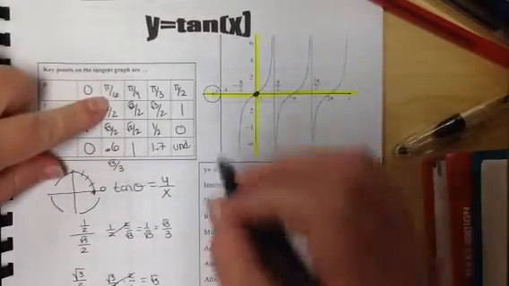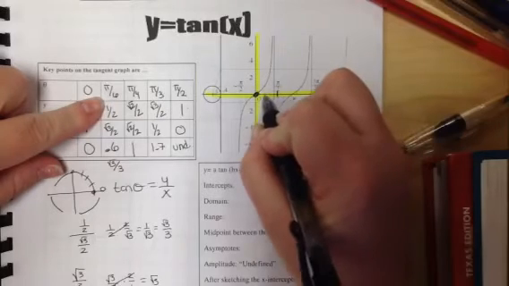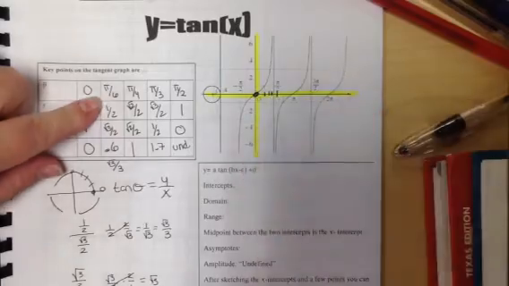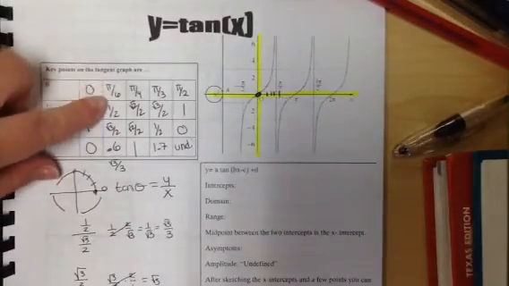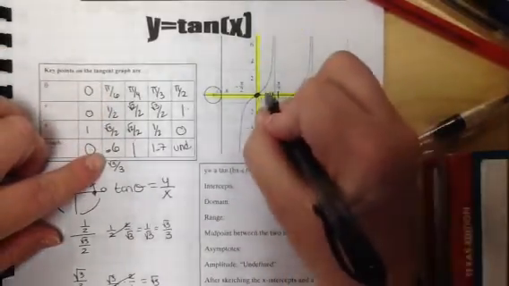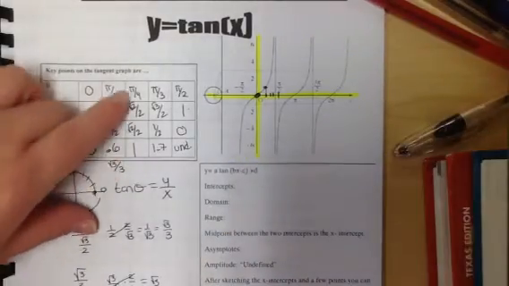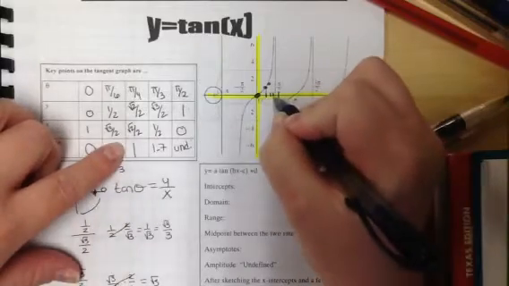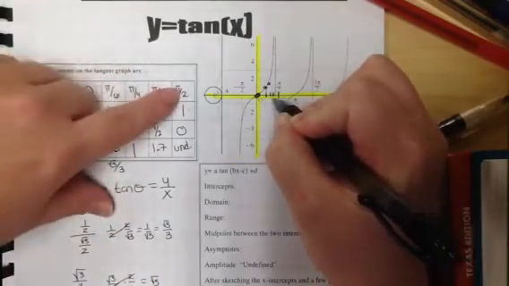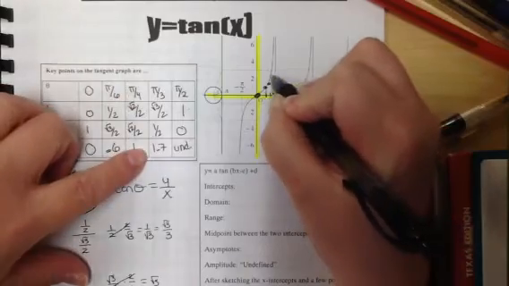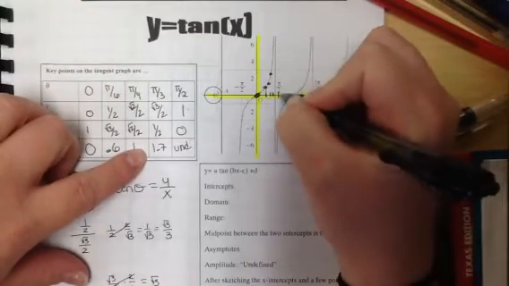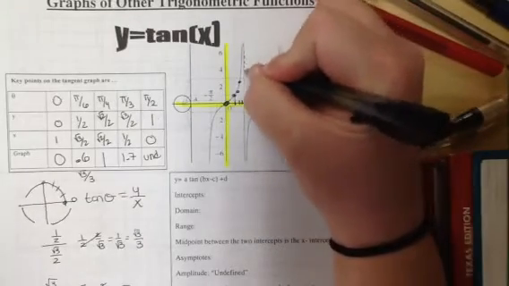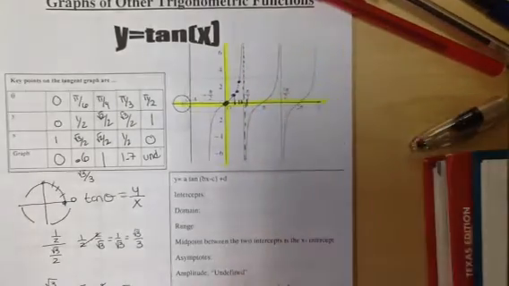At an angle of pi over 6, and if you think here's pi over 2, well in the first quadrant you have pi over 6, pi over 4, pi over 3. At an angle of pi over 6 you're at 0.6, so right there. And at pi over 4 you're at 1. And at pi over 3 you're at 1.7. And then at pi over 2, you're undefined. Well, when something on a graph is undefined, it's either a hole or an asymptote. And in this case, it's going to be an asymptote.